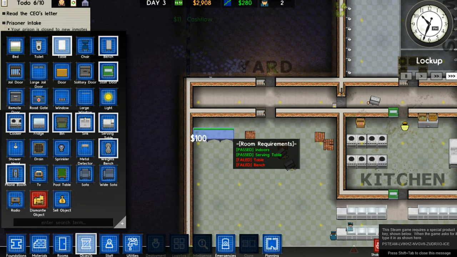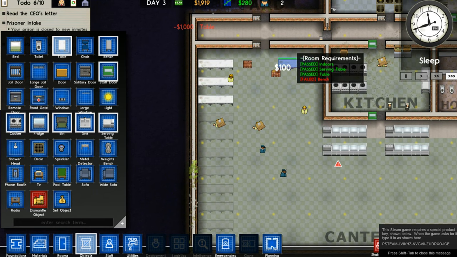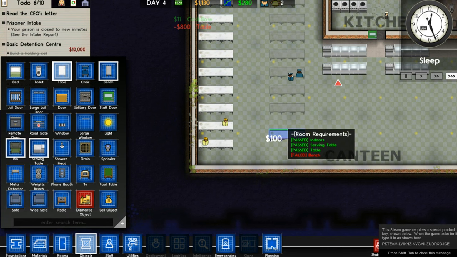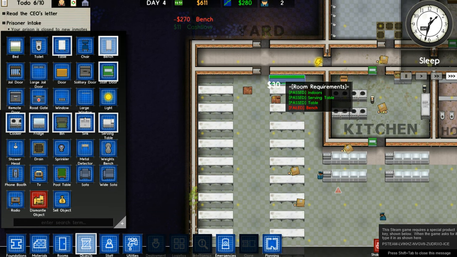I'm always right. We just need to build the canteen and get that 10 grand in the drain. I've wasted so much money. Okay. Bang, bang, bang. Okay, that should be perfect. We'll add some more tables in after. Bench, bench, bench, bench. Boom, boom, boom.